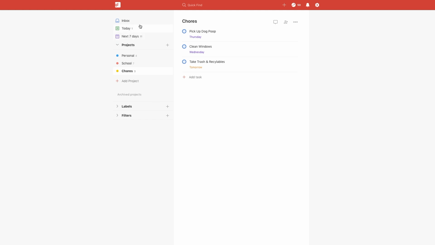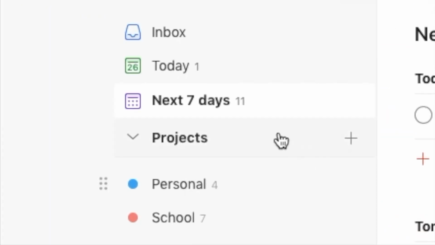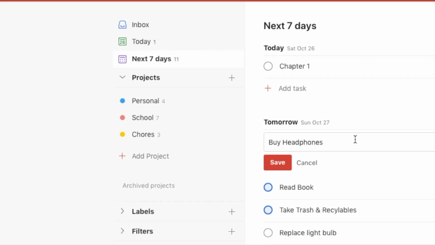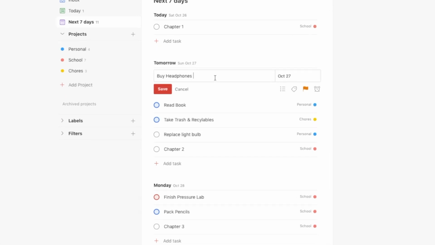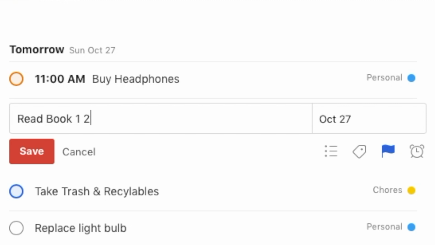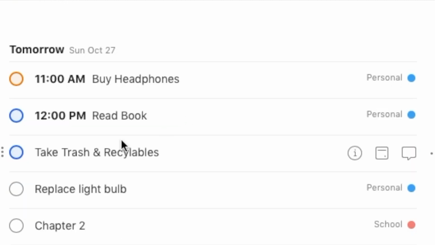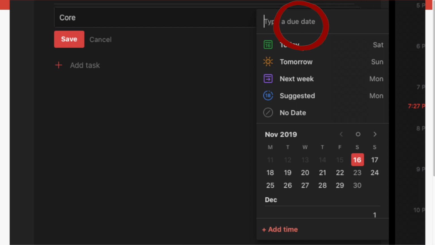Alright, so I'm planning for the next day. All my tasks will already be listed under the Tomorrow section in the Next 7 Days tab. The Today and Next 7 Days tabs are where I spend most of my time, except for when I'm actually creating the tasks. To add the times, I can type this time either directly into the task field, because Todoist uses a smart text feature that automatically recognizes what I type into the field, or I could also just type the name into the due date section to the right of the task. Even though it says due date, in my planning system, I use this field to represent the day and time I'm actually working on the task.